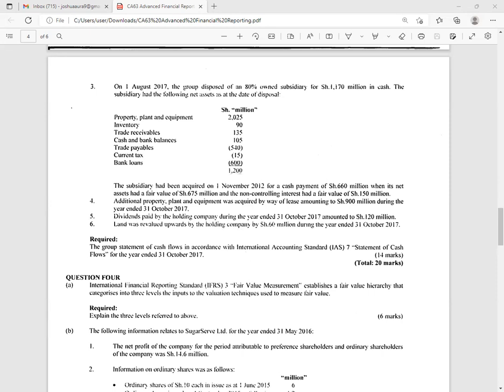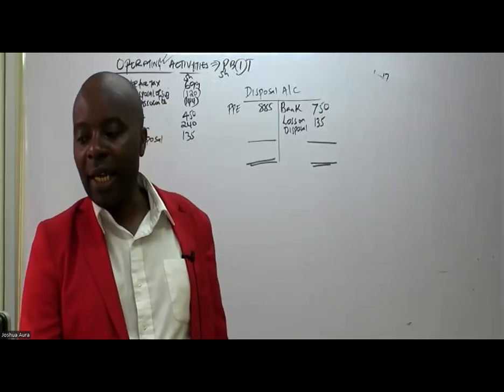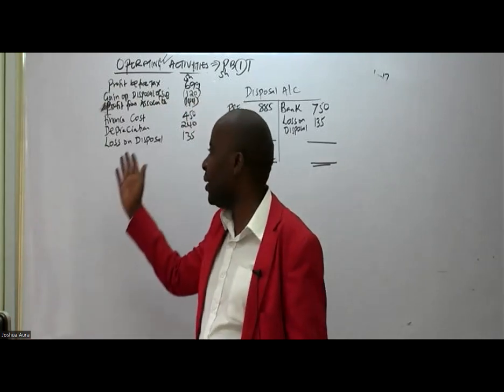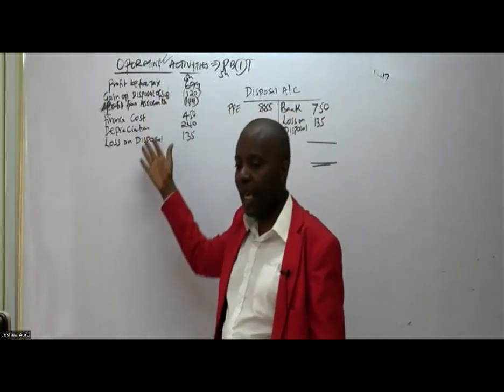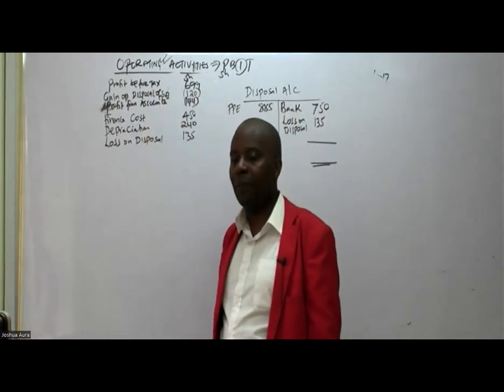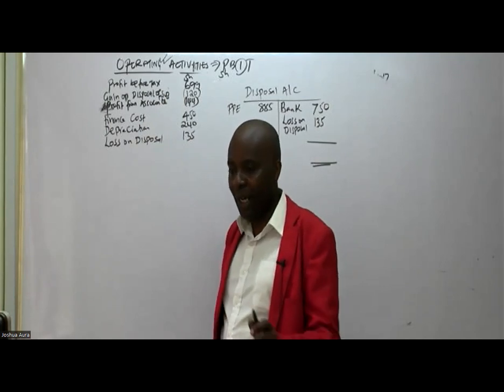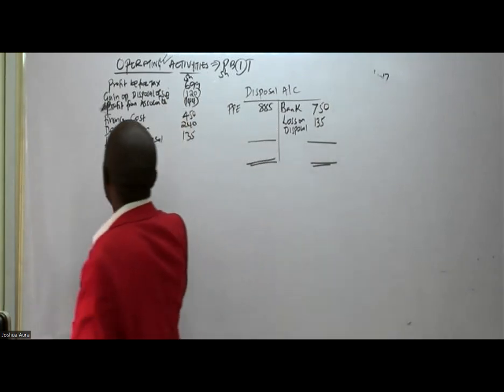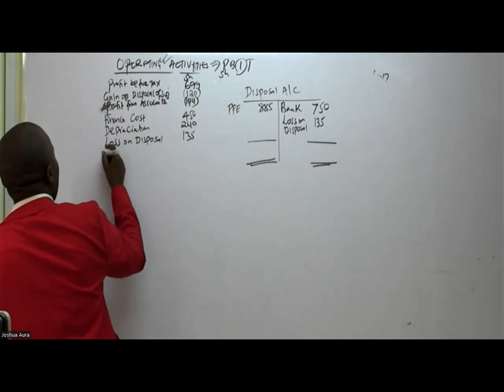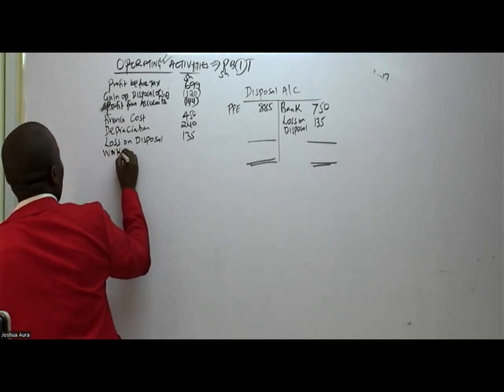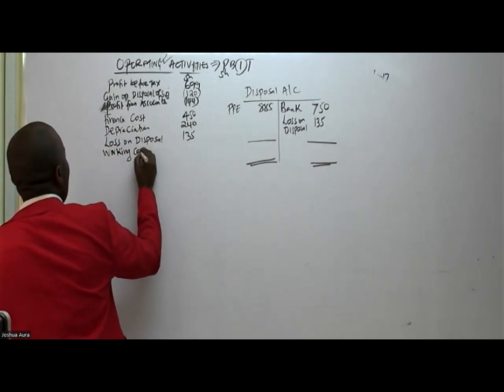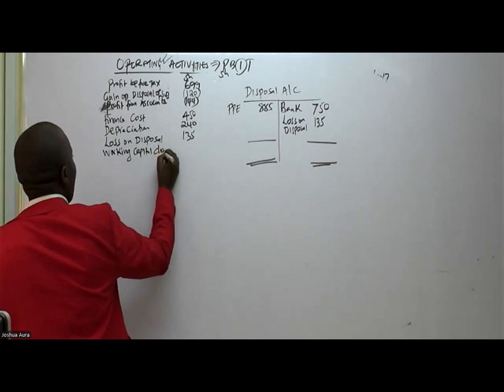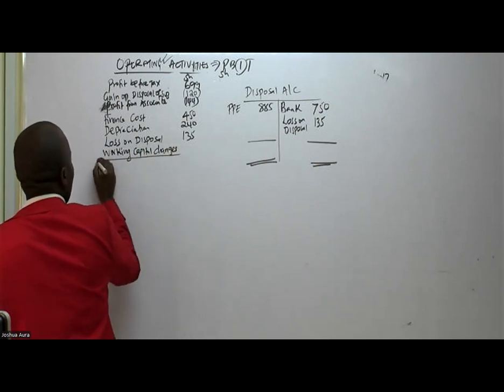Thank you so much. Now, I don't know whether there is any non-cash item that we have left behind, my students. Is there any non-cash item that we may have left behind? Great, thank you very much. So then come and give us, in this case here, the working capital changes.